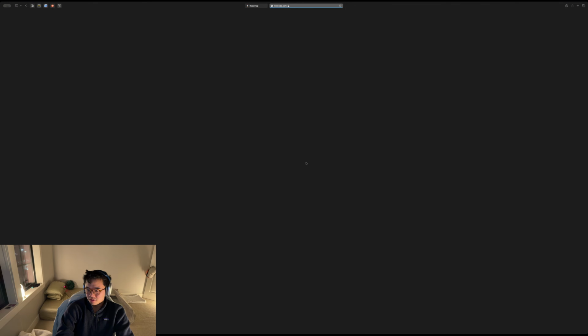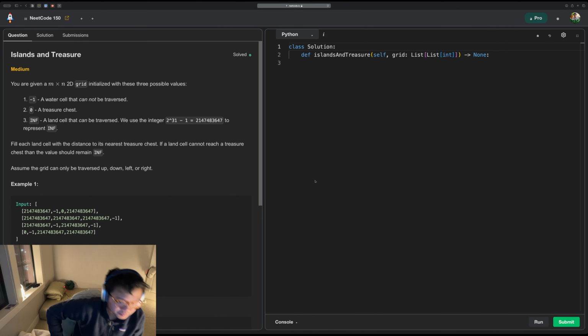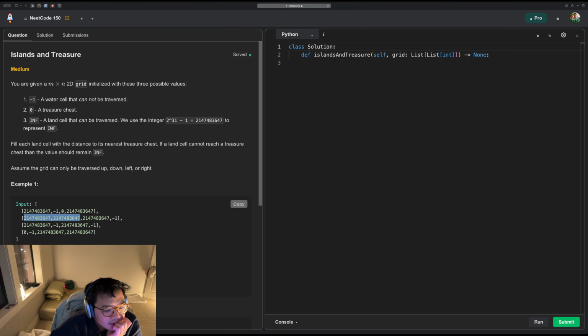I think this is a closed problem. Yeah. I actually don't like this problem at all. So we're just going to run DFS on this. Or we're going to iterate through the entire thing. And whenever we encounter a 0, we're going to run DFS on this. And every time we run into a value that is smaller than the depth that we have reached that value at, or greater than the depth that we've reached that value at, then we're just going to replace it with that value.